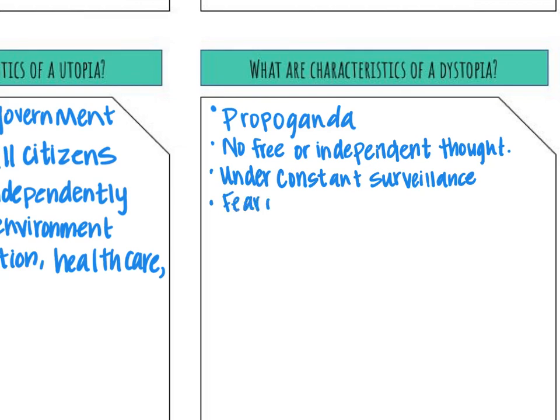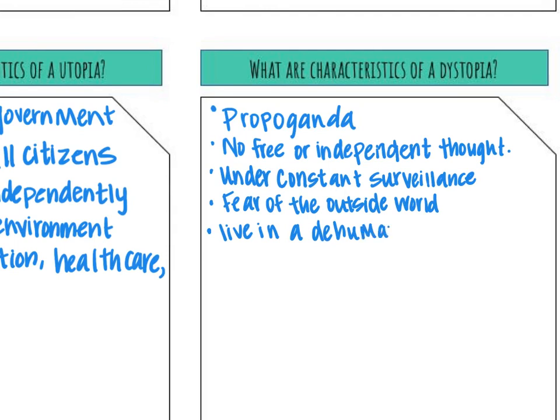So if you live in a dystopia, you're controlled by the government who tells you lies. So whoever that government is, that could be someone who makes themselves president. That could be someone who makes themselves king or queen, whatever. They control you by telling you lies or rumors to get you to fear any outside world that might be there, to get you to distrust them so that you don't go looking for somewhere else to go. They're going to make you think there either is nothing out there or what is out there is so much worse than where you are right now.